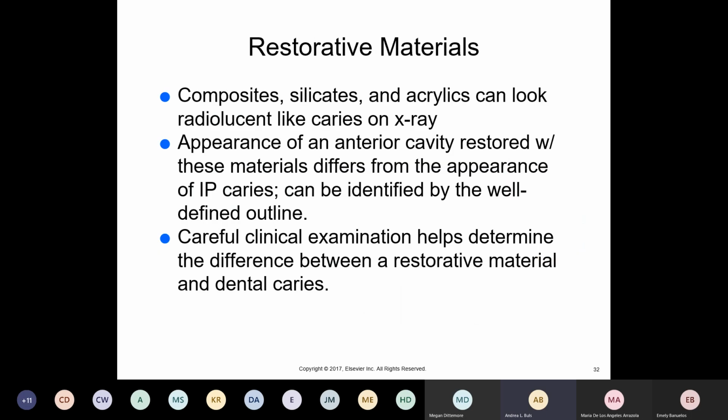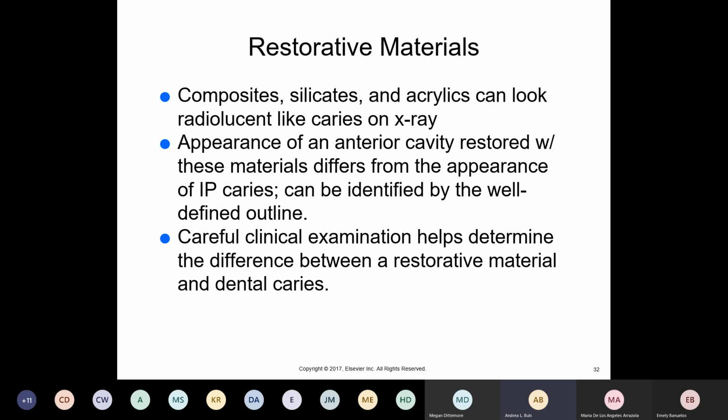Restorative materials, we've talked about the older composites. How do I know whether it's a composite or whether that's decay? Well, the composites would be prepped in a nice, perfect little round area, and 9 times out of 10, they were on anterior teeth, because back when the older composites were used, we didn't use them very much in posterior teeth. We were all about amalgam then. So typically these older composites are going to be seen on anterior teeth.